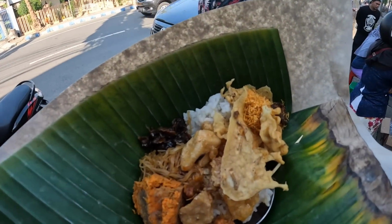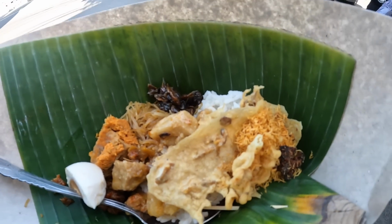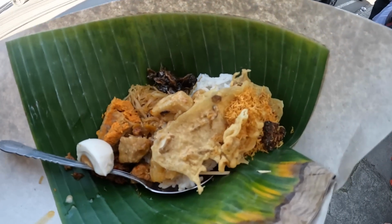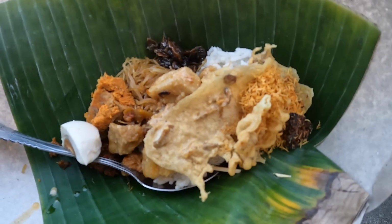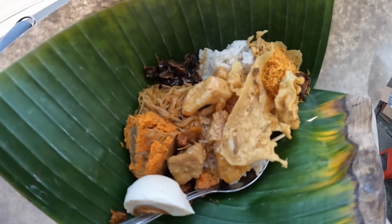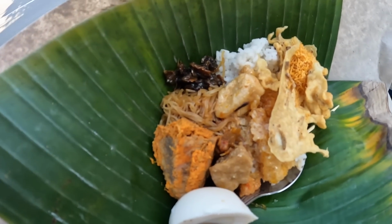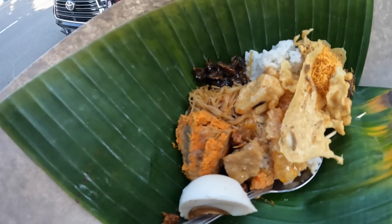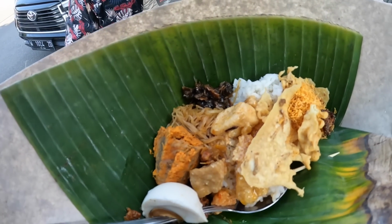But look at it. Look what we got here. Oh, look at this. You can see the little tiny fish in that cracker right here. Can y'all see that? So it's almost like a batter that's been fried, and it's got a little tiny fish in there. That's gonna be delicious. I've seen it with the prawn, I haven't seen it with the fish before. Toasted coconut. Look at that tofu. Actually has cow skin in there as well. Clams, cellophane noodle, and that skipjack.